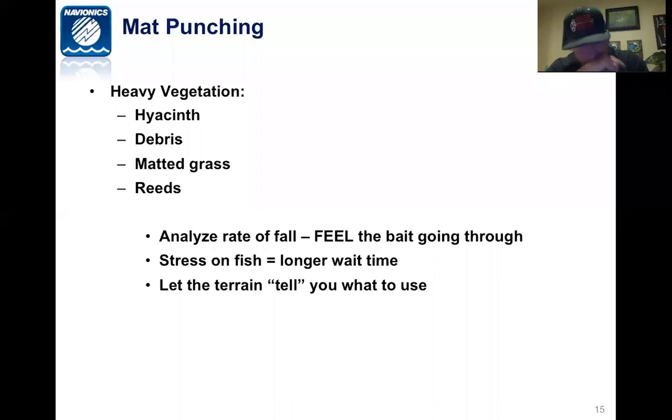That doesn't mean they're not catchable. You just may have to be more patient. You may have to spend more time. I have a little system, and we're going to go through it in the next couple of slides on how I like to attack these things.